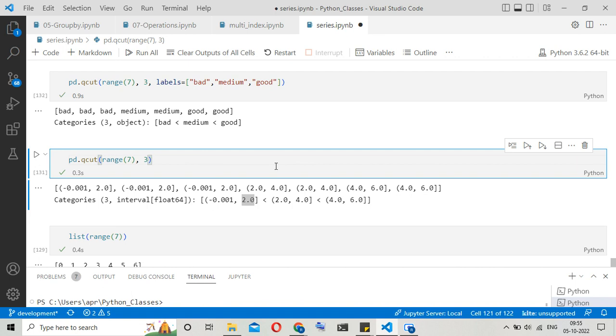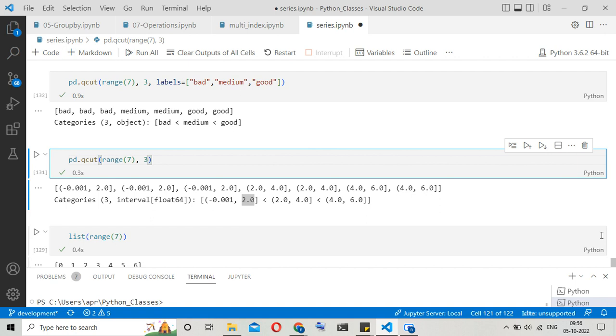So suppose you got a list of lots of salary values. Now you can categorize them into high salary, higher salary, low salary, medium salary, and lowest salary kind of thing.